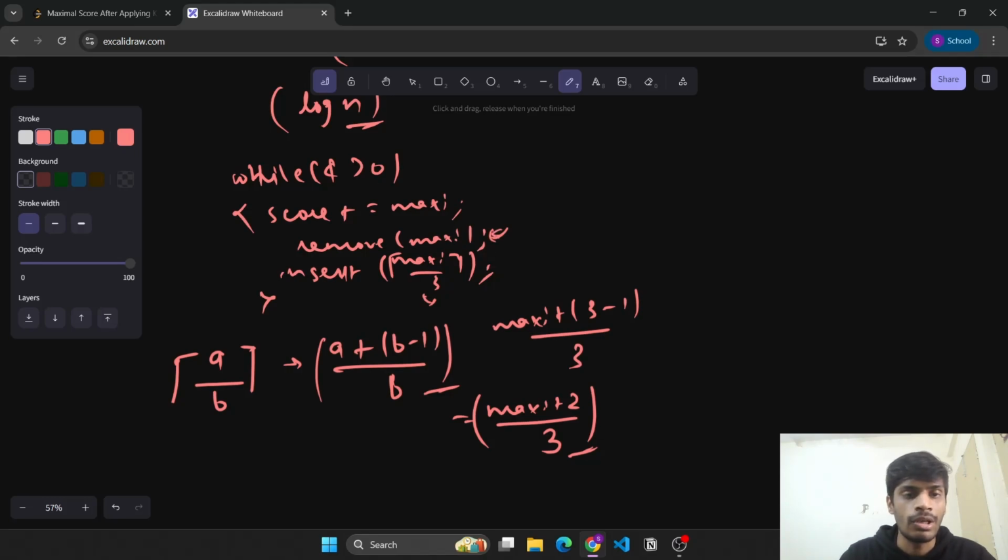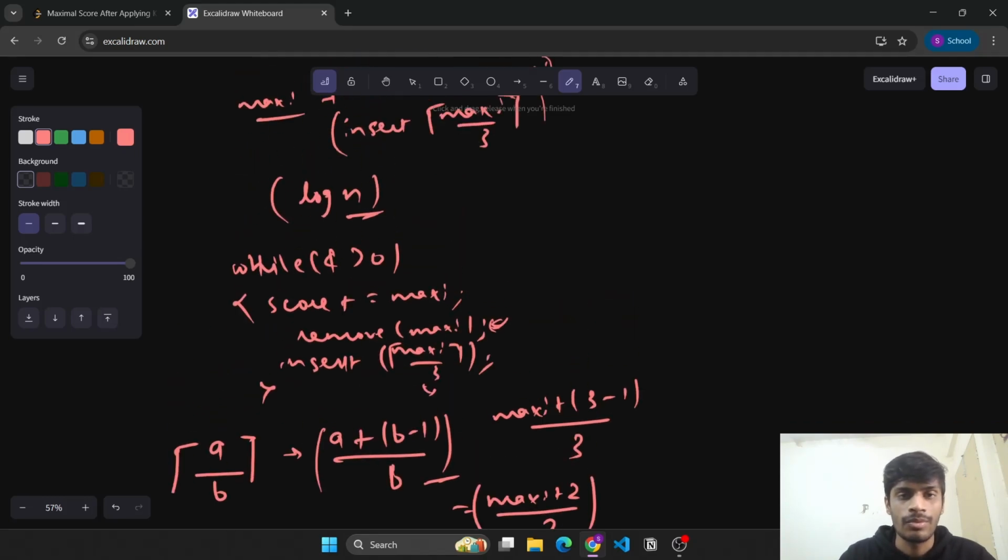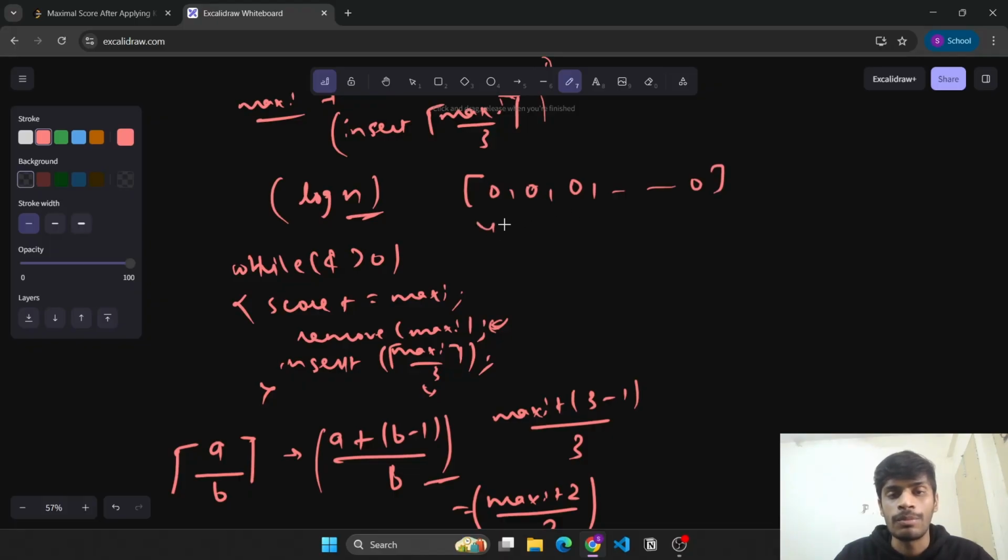And what if after applying some operations the nums becomes like this? We know that score will not increase here. Suppose k was 25, and the elements were like 1, 0, 0, 0 and so on. We know the score will still increase for this array, and after this 1 by 3 would again become 1.